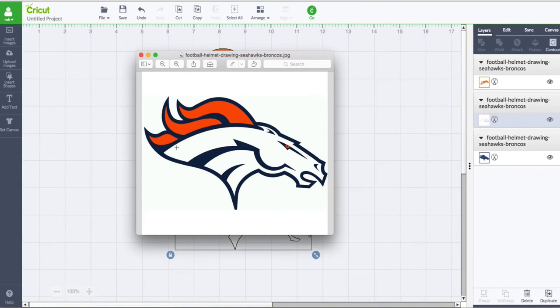Now, the more that you play with Cricut Design Space, the more you try to think outside the box in order to complete your objective. And I wanted to approach this by taking this Broncos logo here and converting it into a layered piecing. What makes this really easy is, one, it's not that many colors, and two, you can almost look at this as a coloring book type of image. So that's what we're looking at right now.